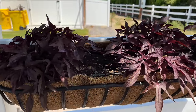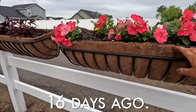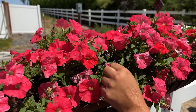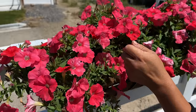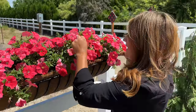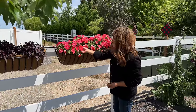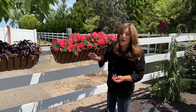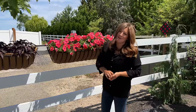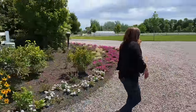We have a Sweet Potato Vine called Penny Lace — it's gotten a bit thicker but hasn't done a tremendous amount yet. The last basket is Supertunia Bermuda Beach Improved. You'll see holes here — I don't think that's budworms, I think that's from the hail we had last week. With Super Tunias you do not have to deadhead them to stay productive, but this particular one I just can't help it — some flowers look messy if you don't remove spent blooms, and this is one of those for me.